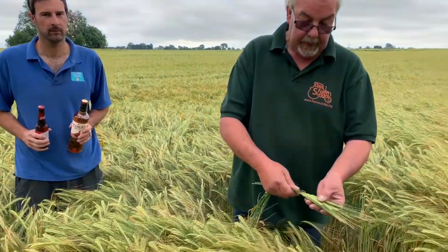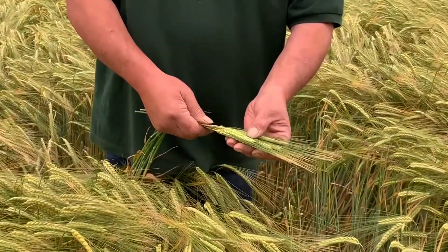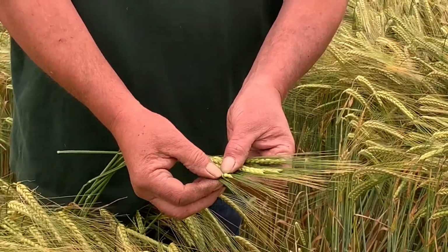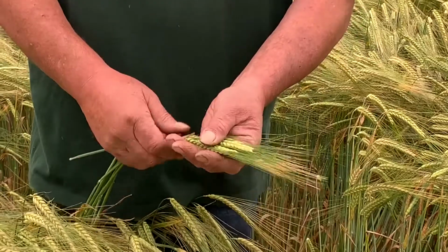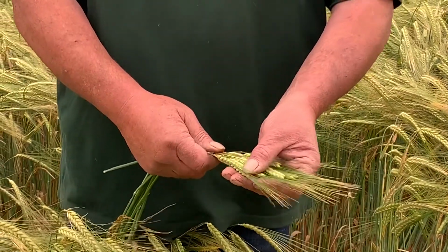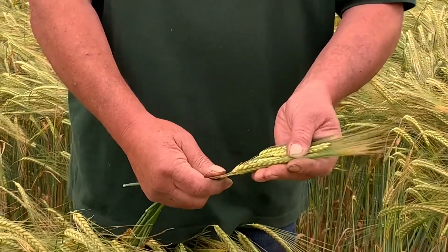Right, as you see, we got to this point in the cropping. I'm just going to show you about the crop itself, which, if you look, has what we call an open ear. So these things here are the grains themselves, where wheat has what we call chaff round it to protect it a bit, whereas barley's an open seeded crop.